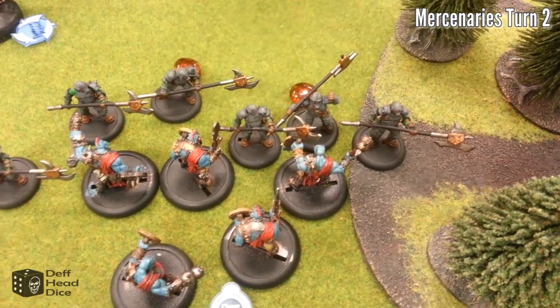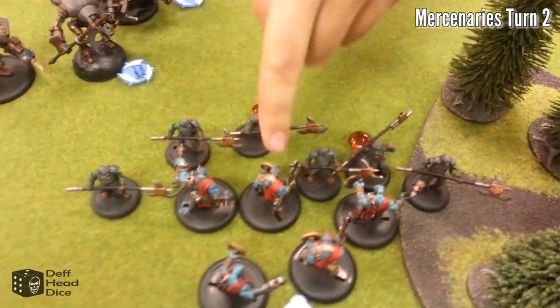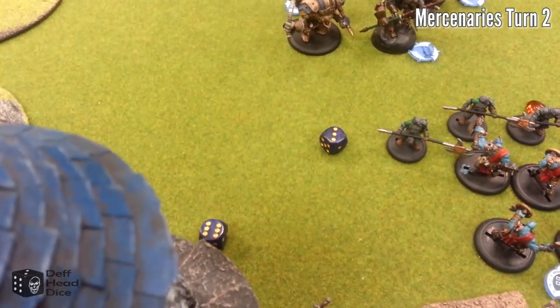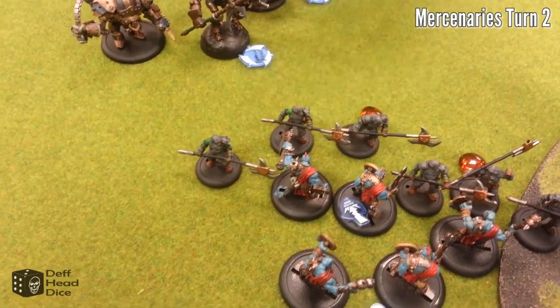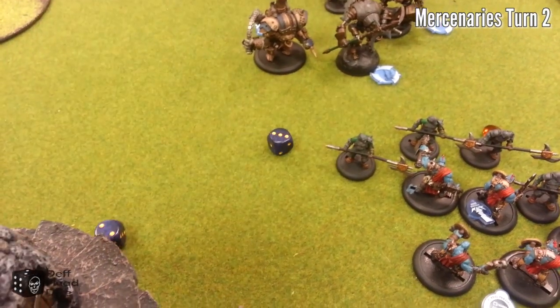So the first two are going to do a combined melee attack, and with double ones they fail to hit. Now the next two are going to do a combined melee attack, and they wind up hitting this time and doing enough to kill him, make a tough roll for the troll, and he makes it. So he's just knocked down. Now the other guy attacks, and he fails to hit. The sixth guy attacks, he hits, and he manages to wound him.